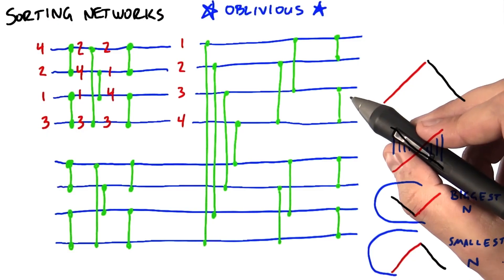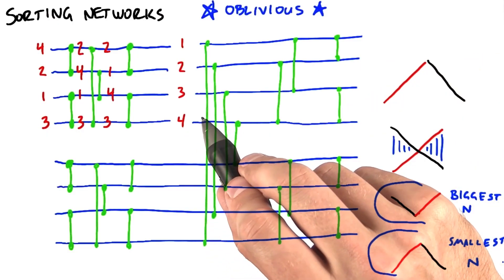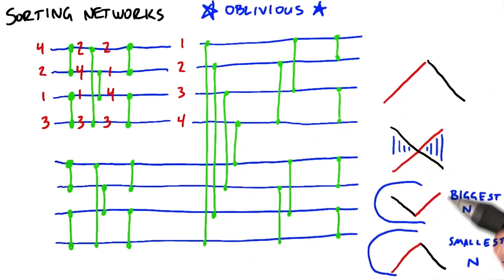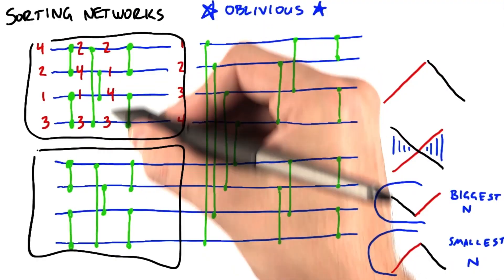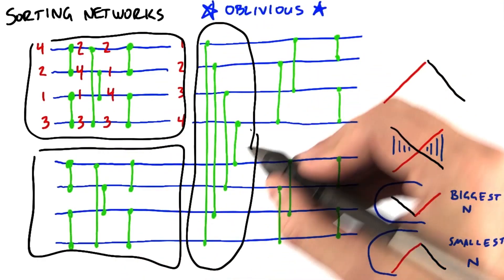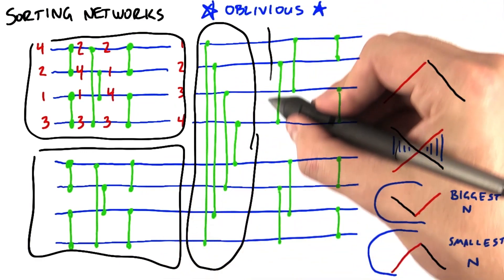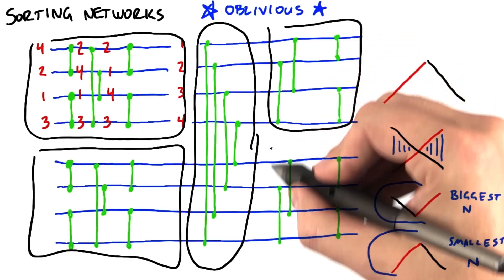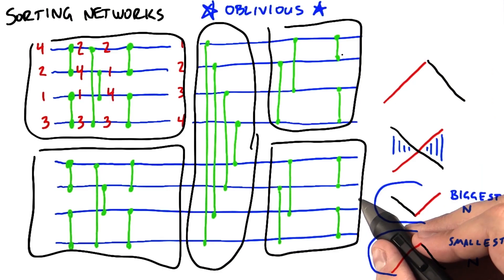The overall algorithm is generally to sort two sequences, we reverse one, we append it to the other to create a bitonic sequence, we split that bitonic sequence into the larger and smaller halves, and then we sort each half. So if we look at this big picture here, these two boxes here sort two input sequences of size 4. This segment here splits two sorted sequences into a larger half and a smaller half, and then these two boxes here will sort two bitonic sequences that result for the smaller half and the bigger half.